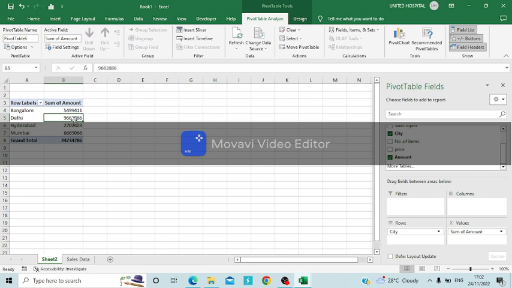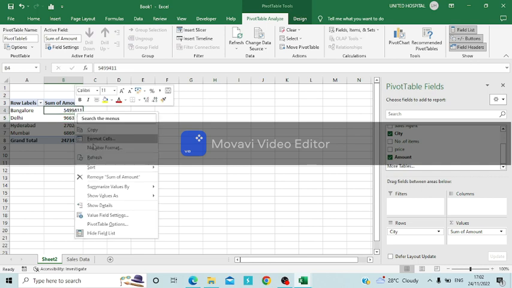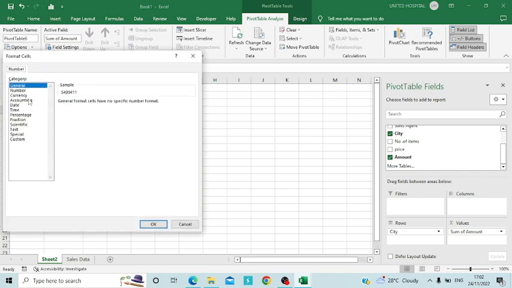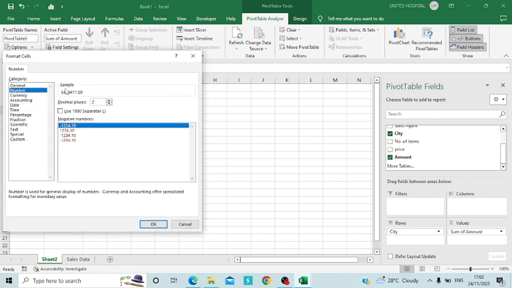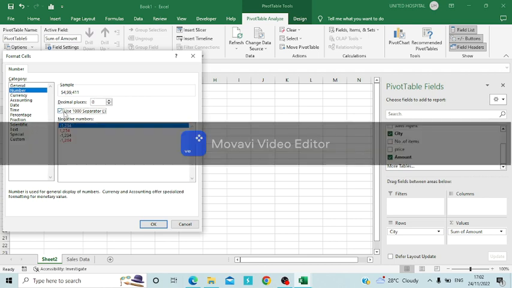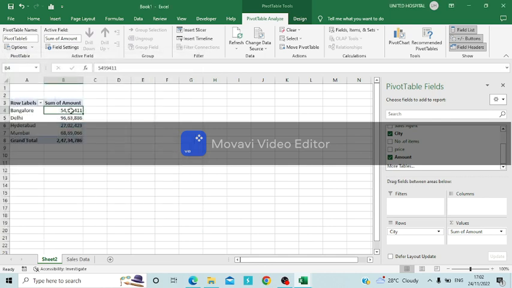For that I'll right click over here, go to number formatting, select number. I don't want any decimals, so I'll put it as 0. Tick mark on use separator, press OK. So you can see the amount was updated.